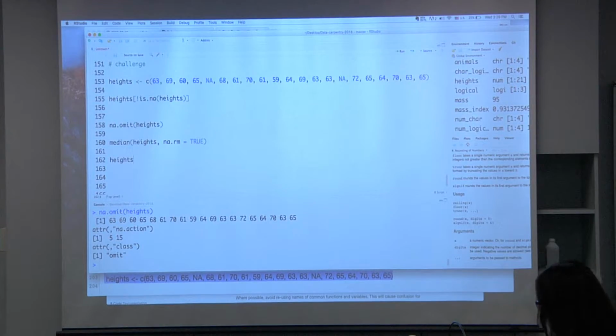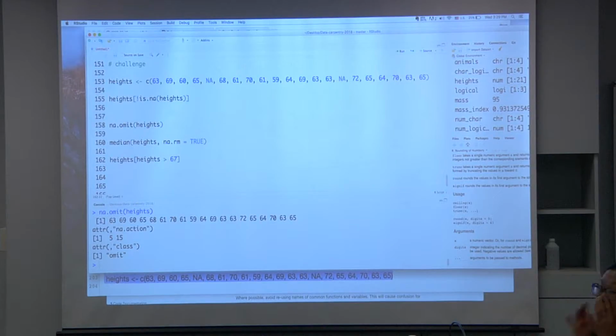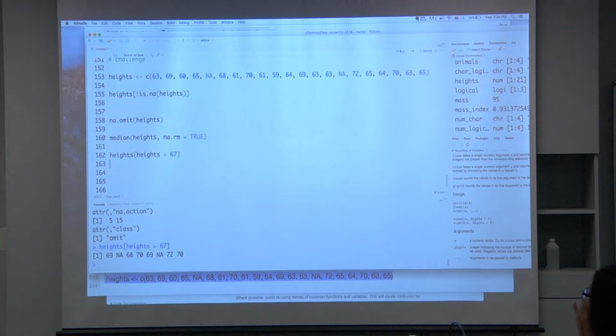So someone using this, so you can apply 67. Does this work? No. Why is that? Because you already removed the NA. But why it didn't apply here?